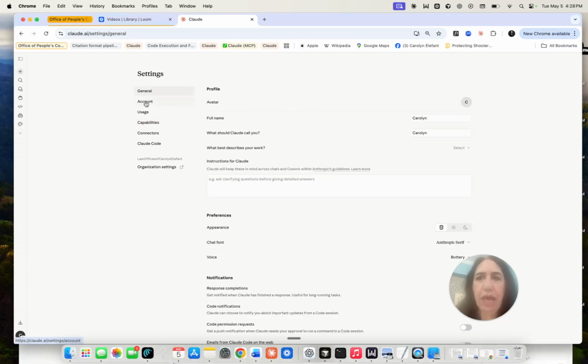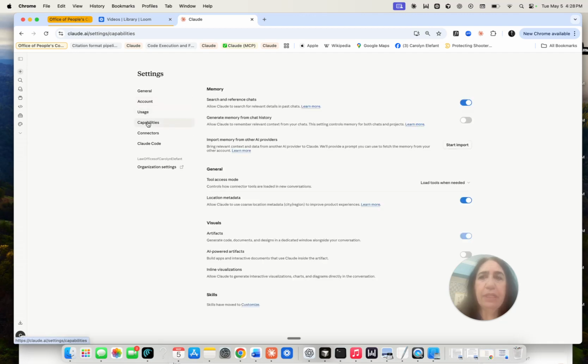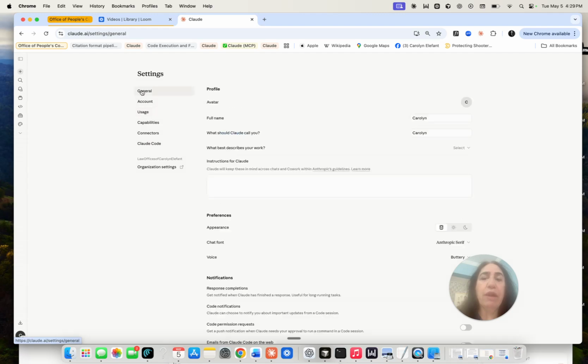I have general, I have account information, and this shows my team here. I have usage and I have capabilities. Capabilities is the closest thing that gives me an option or control over data, and here I have options and control over memory. The reason you don't have the privacy setting is that it's predetermined by the terms and conditions of the contract. That's the way to tell that you're using the proper account. If you have an option for privacy, you're most likely using a consumer or Pro account. And again, if you're going to be putting confidential client data into that, you may want to reconsider.